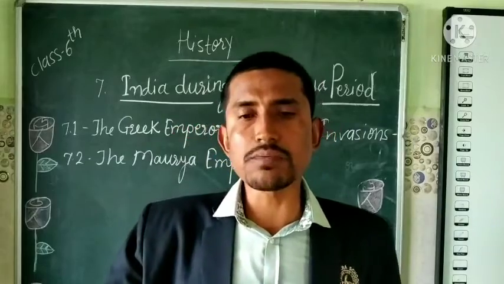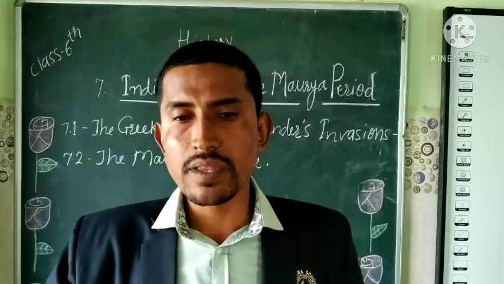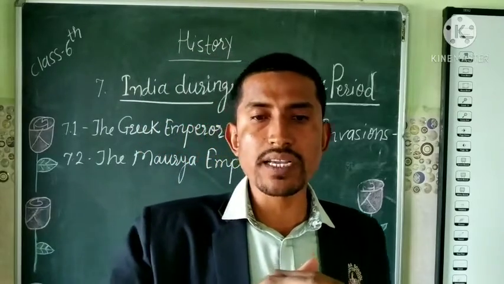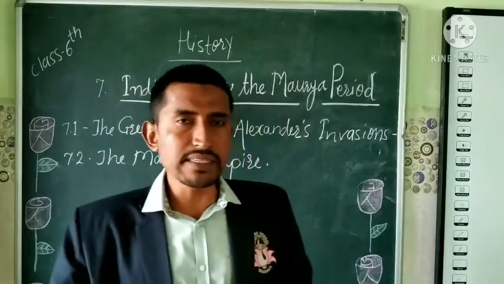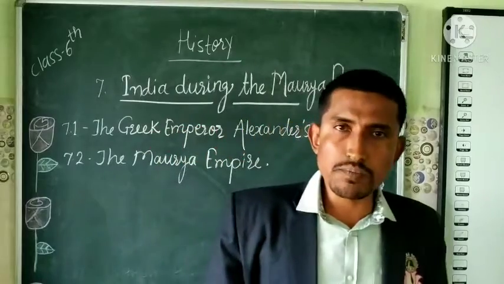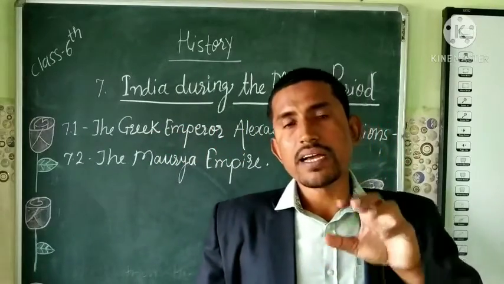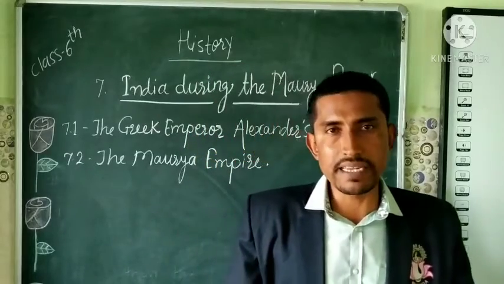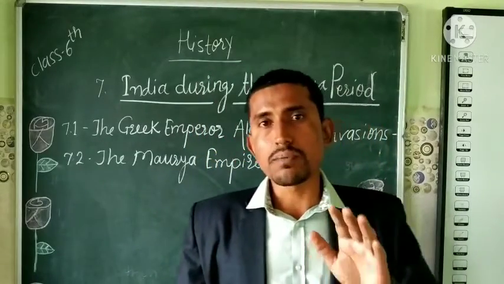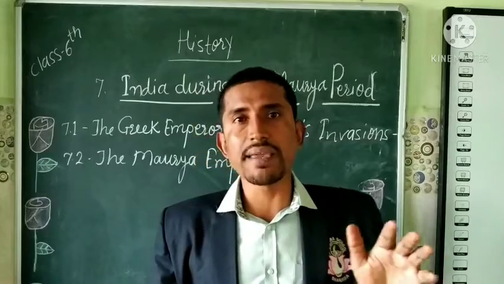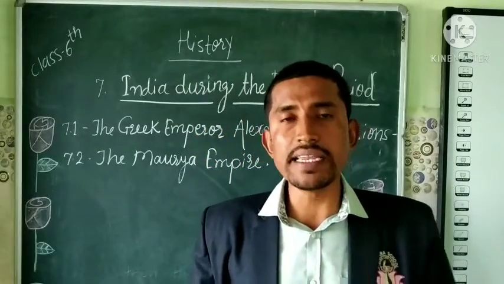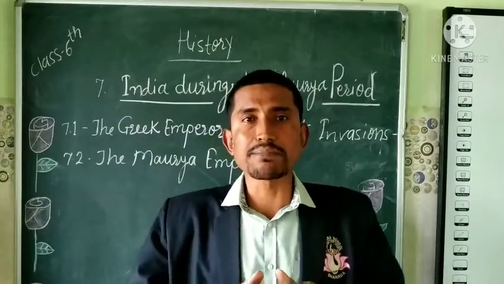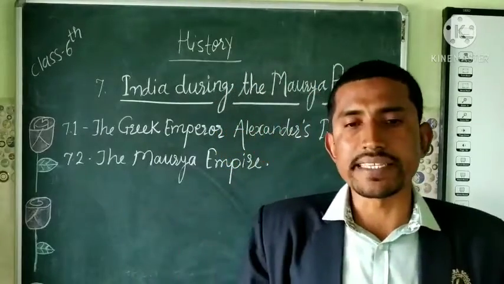After that, Chandragupta Maurya won Avanti and Saurashtra and began to extend the boundaries of his empire. Means like other kings, Chandragupta Maurya also conquered Avanti, which was the famous Mahajanpad among the 16. So Avanti and Saurashtra he merged into his own kingdom, that is Maurya kingdom, and he expanded its boundaries.